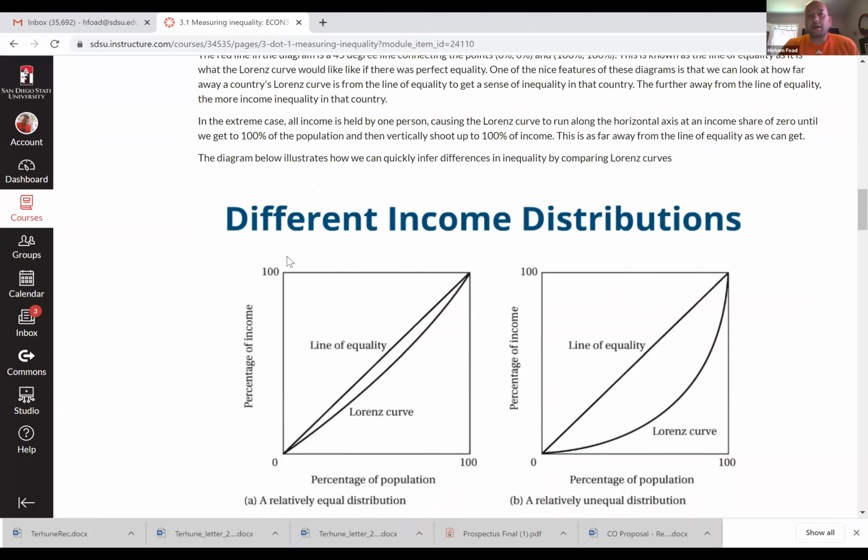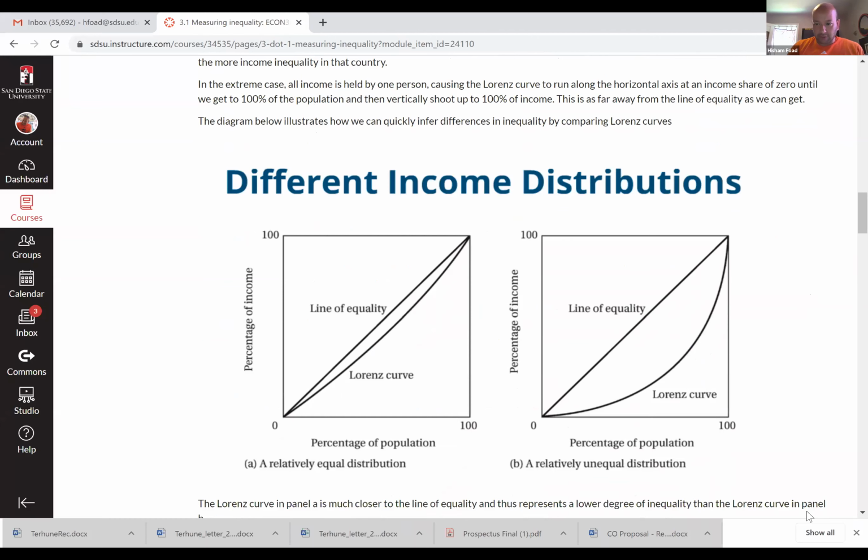Okay, so let's go back to the Canvas notes. And here again is just another example of utilizing these Lorenz curves to compare income inequality. Over here, the panel in A has a Lorenz curve that's super close to the line of equality. I don't even think that's like Sweden, like low levels of inequality. There's probably no country that actually looks like that. And then over here in country B, you have obviously a lot more inequality, where the bottom of the income distribution holds significantly less income than the top of the income distribution.